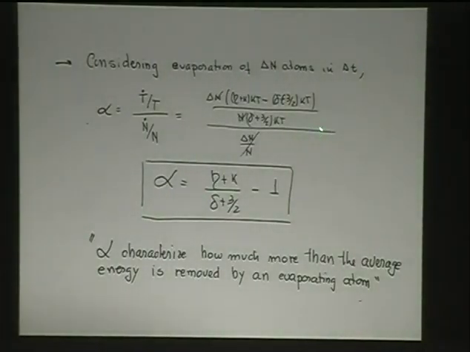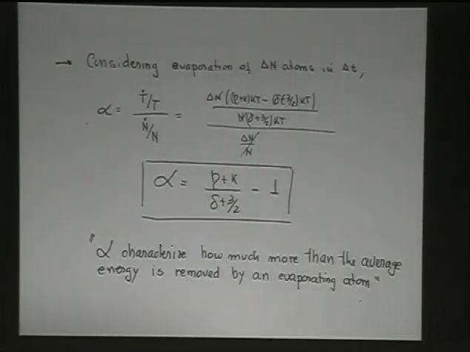Okay, so suppose that delta N atoms left in delta t. Remember, alpha is this quantity here. I just calculate how much the variation will be, right? So I took delta N, and delta t is the same for both, so I cancel it already. This is the number of atoms that I have in here, divided by this. So this is the first quantity here. And I already took into account the scaling law of temperature, divided by the number. So that means that alpha, which is the first constant, is related to everything through this relation: eta plus k divided by delta plus 3/2.